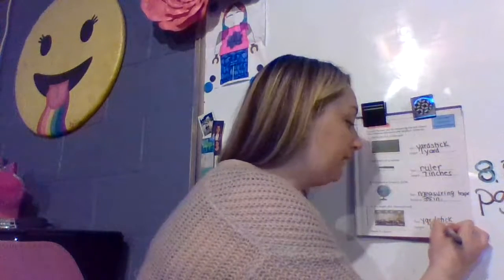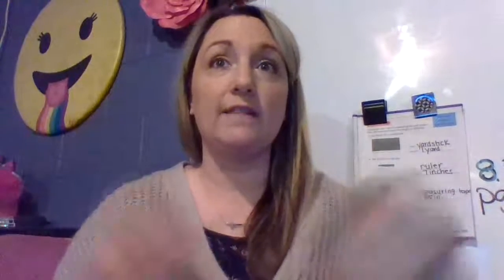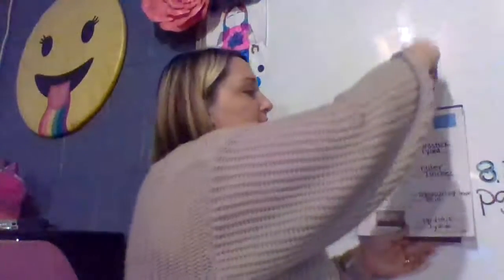Some of you that play football might be familiar with yards because you have to get 10 yards to get a first down. So those of you that are football fans, if you're trying to visualize how big a yard is, think about a football field and think about a first down. You have to get through the 10 yards. So each little line on a football field is 1 yard, so that helps you. A whole football field is 100 yards. And that helps you kind of visualize what's going on there.